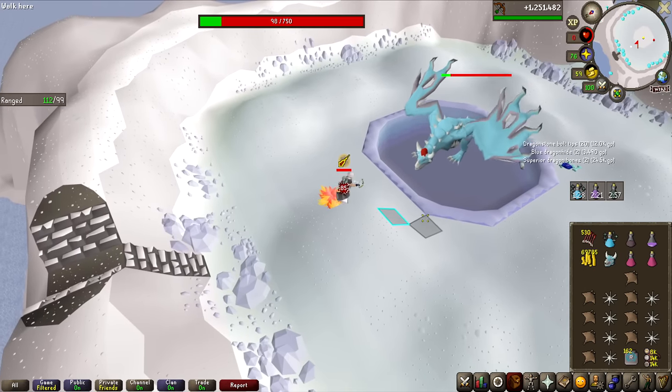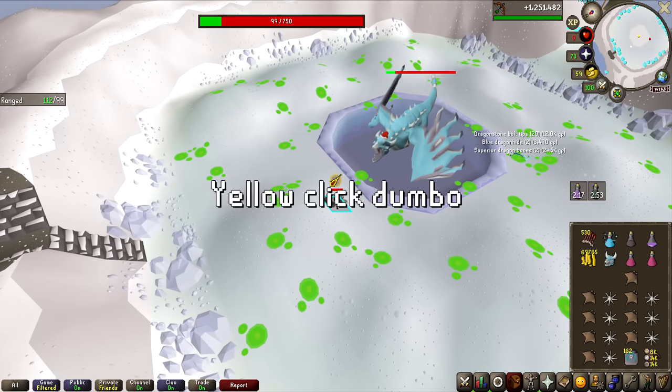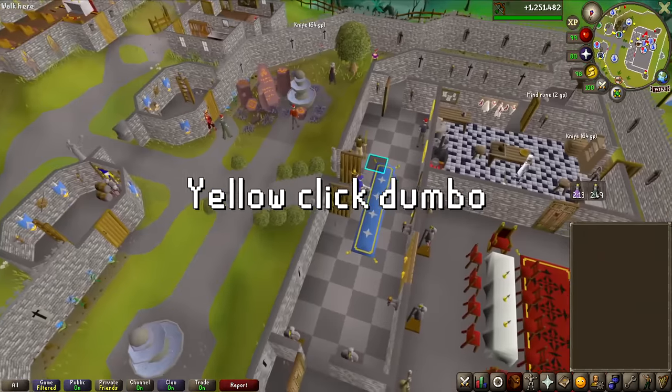Oh my god. Why? Why did my character go back? I clicked on the boss and it just runs back into the fire attack. What did I miss? Things are not going great right now, man.